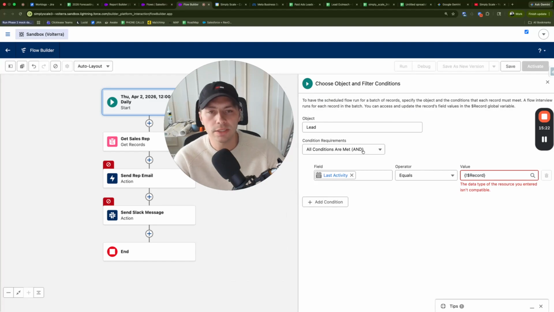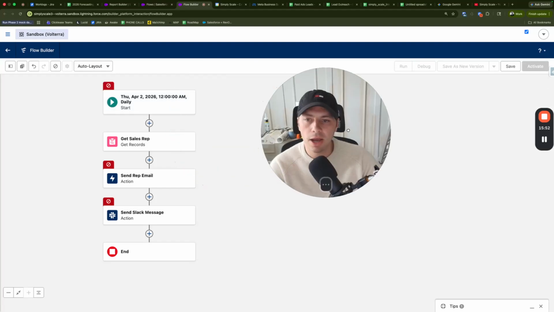Okay. And there's two ways to do this first part. Again, I won't try to get too technical here, but basically there's two things you could do. You could either set up a formula field on the lead that would look at the last 7 days, and it would be true or false. If it's true, we know it has been greater than 7 days, and therefore we should fire off this automation to run for that specific lead because we know there hasn't been activity in the last 7 days.